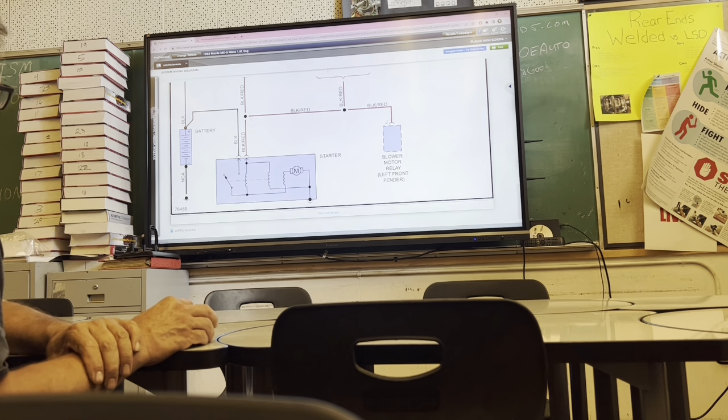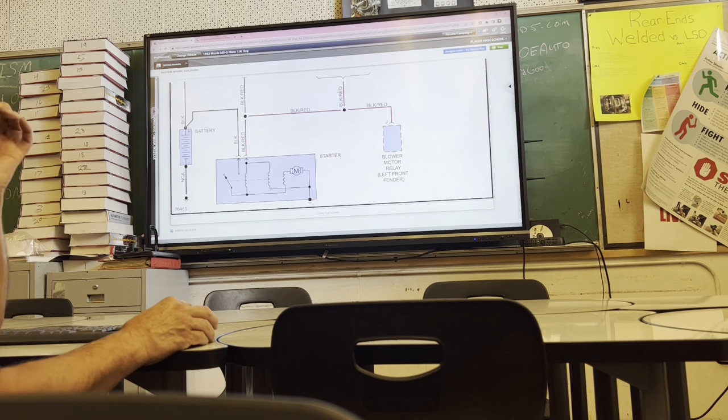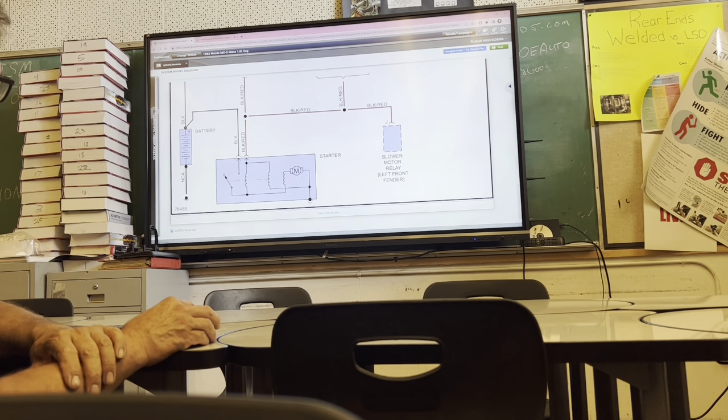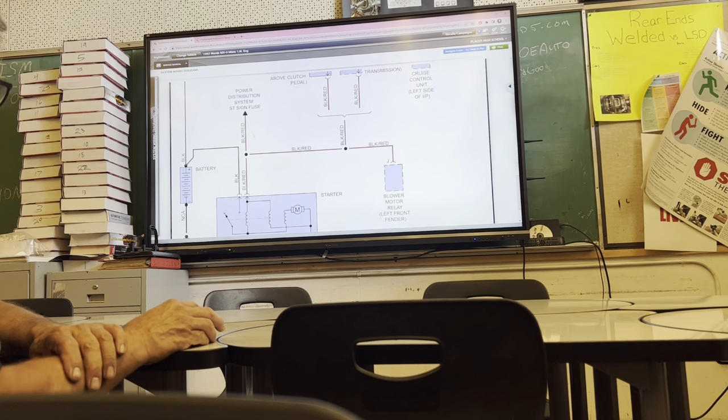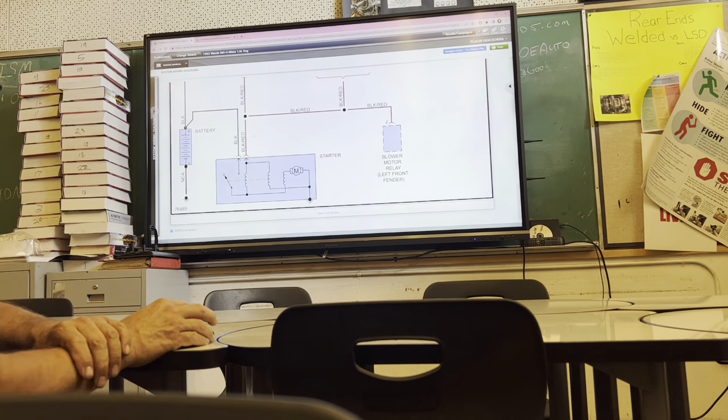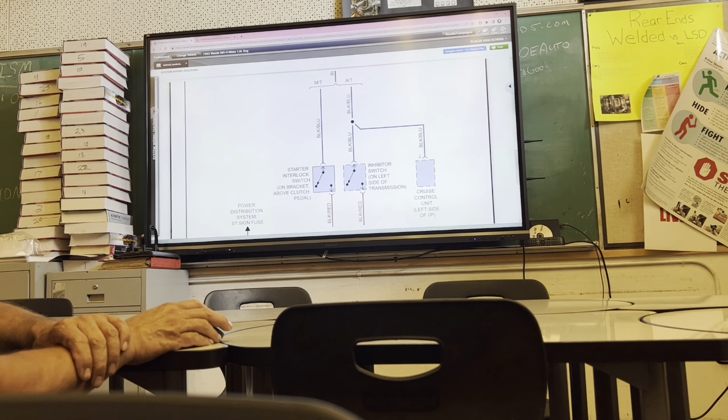So sometimes what I'll do is I'll jump this right here. If I'm not sure that my starter works, I can jump this right here and I can make the starter spin, and I'll show you that in a minute. If I have a car that doesn't start, if I turn the key and nothing happens, then I might want to be checking to see if I've got voltage at this blue and red wire that's going to the starter. If I don't have voltage going to the blue and red wire here at the starter, that tells me there's something going on back here somewhere.